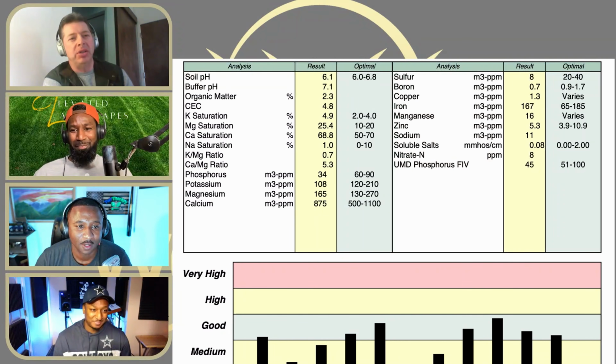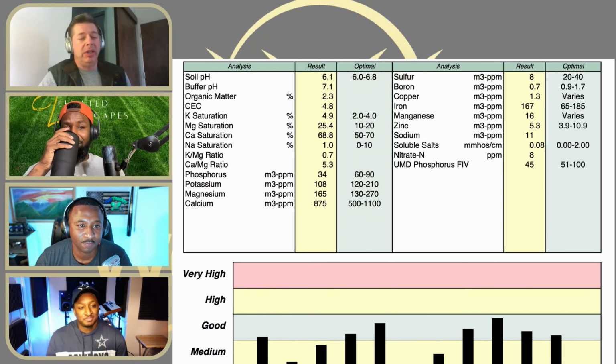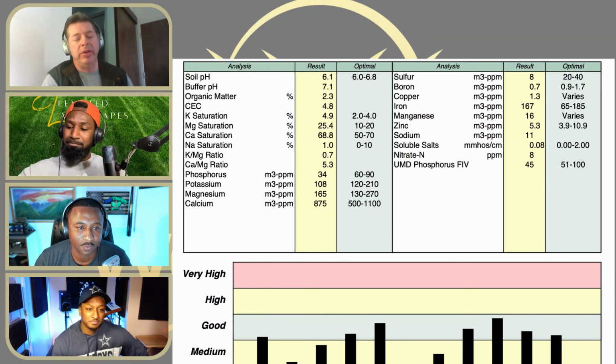So CEC is commonly driven by soil texture, and you covered that fairly well. I'll kind of give you some examples. But CEC is also driven by organic matter. Now, a lot of times when you see CEC, people say, okay, I got low CEC. What can I do about it? Nothing, really. You really can't change. You got a sandy texture soil, you got sand, and you do exactly what you described, and you've got to adjust your frequency intervals and fertilize more often in smaller doses.